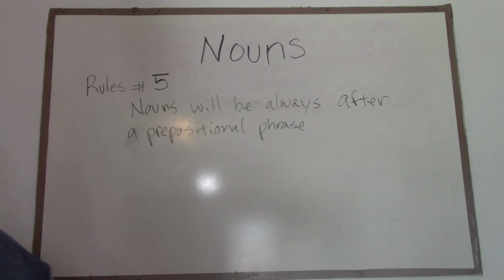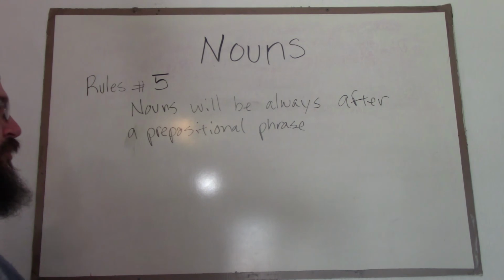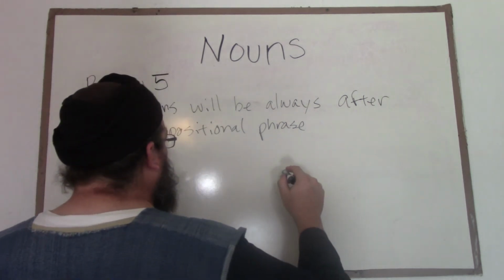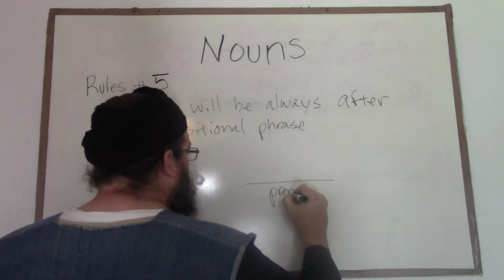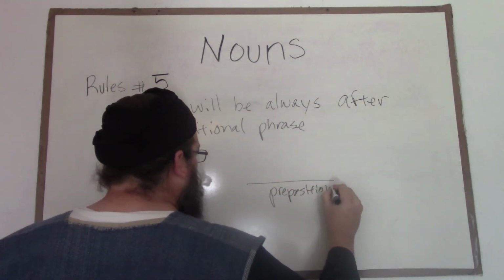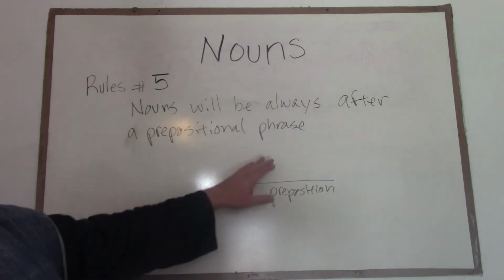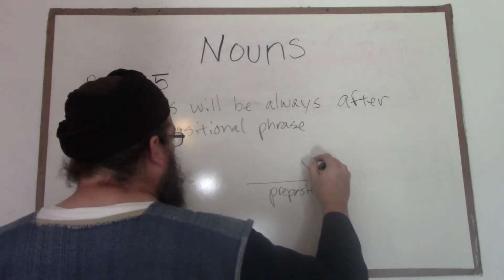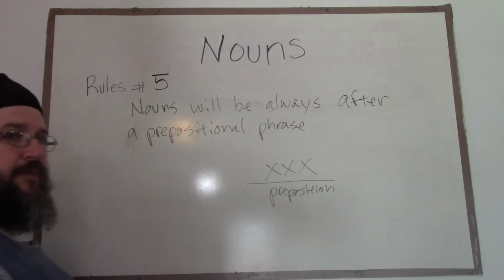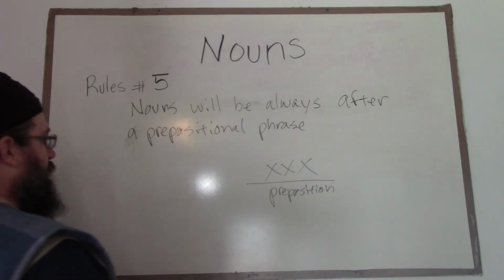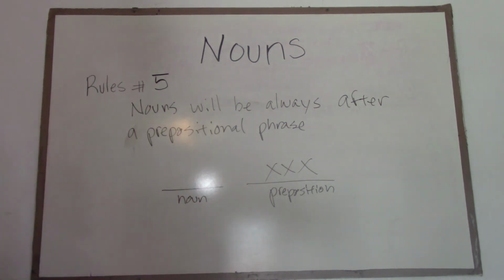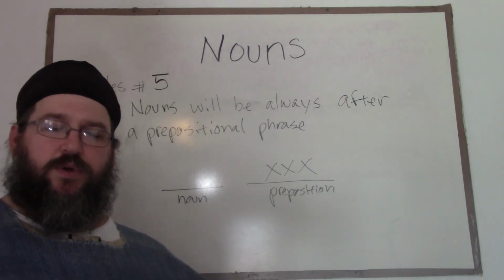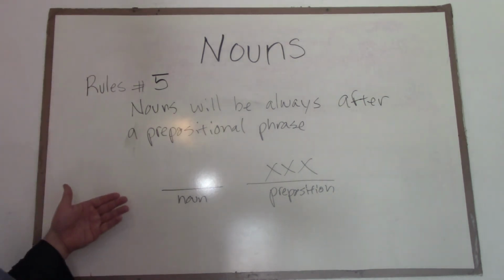Alright, what's a prepositional phrase? This is for you guys who've forgotten what a prepositional phrase is. All a prepositional phrase is, you have a preposition, which is going to be X, which is going to be some kind of word. We're going to do X, X, X. We're going to say that's the preposition. And after the preposition, you have a noun. Now, what kind of noun it has to be is based upon the qualifications. Is it going to be an indefinite noun?